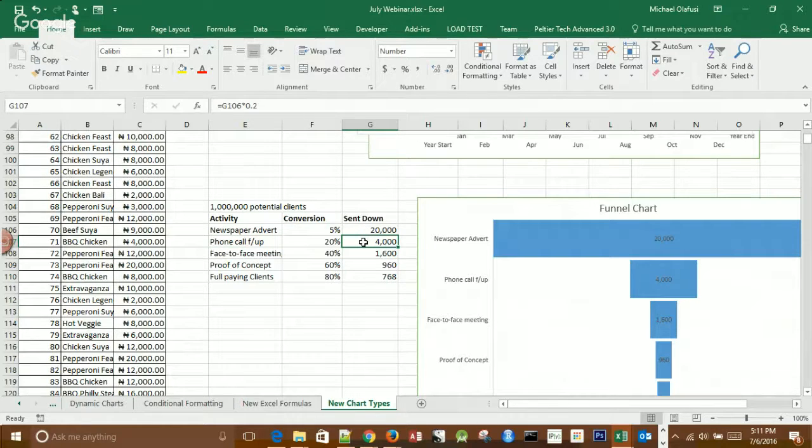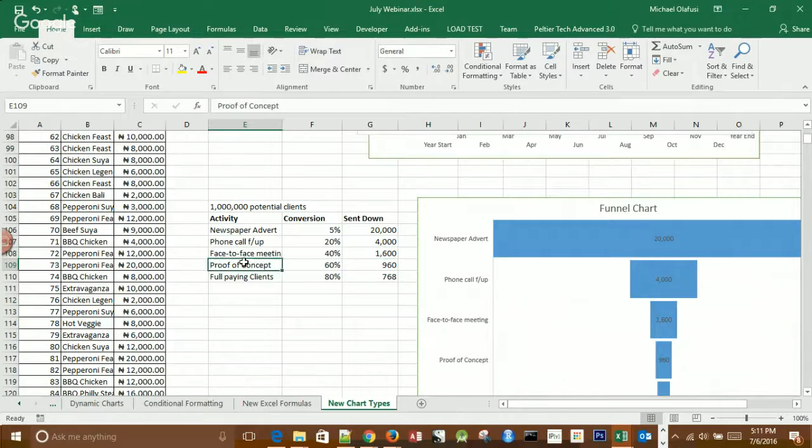In the end, you get 4,000 people who are still interested, and then you're able to set up a face-to-face meeting, and then when you do that, the whole funnel reduces to 1,600, and you must really be a superman or have a large team to do face-to-face meetings with that many people, except maybe you spread it out across the whole year anyway.